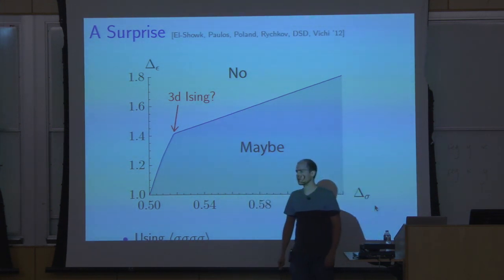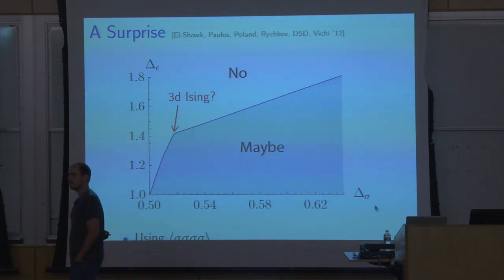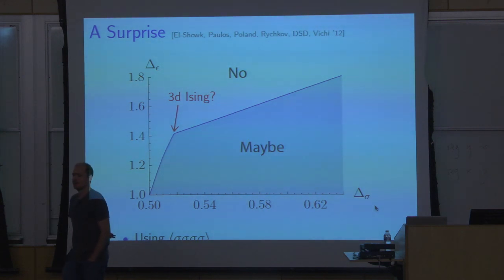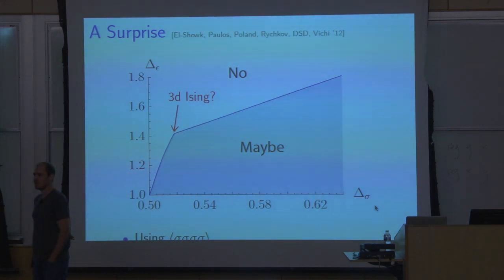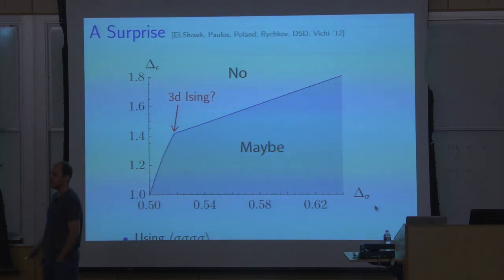I guess I have a question related to what Phil was asking. Is there something special that the 3D Ising model ended up where they do intersect? Again, we don't actually know why this happened. It seems that basically the statement is that the 3D Ising model appears to be the CFT that maximizes the difference in scaling dimensions in this direction.